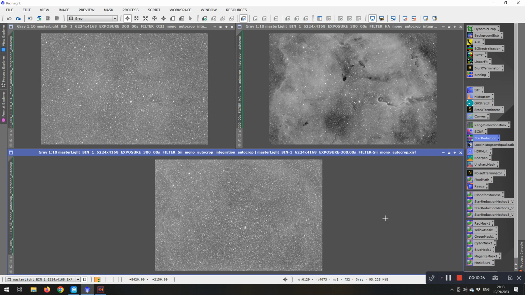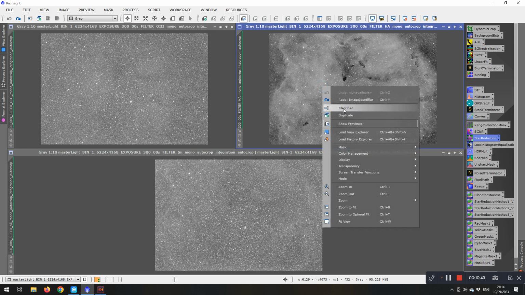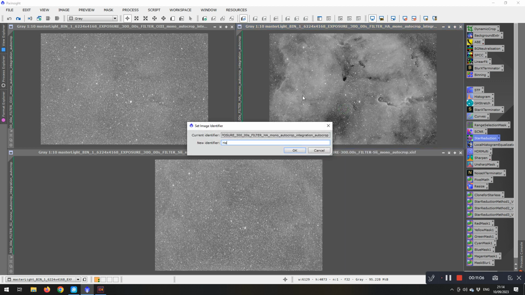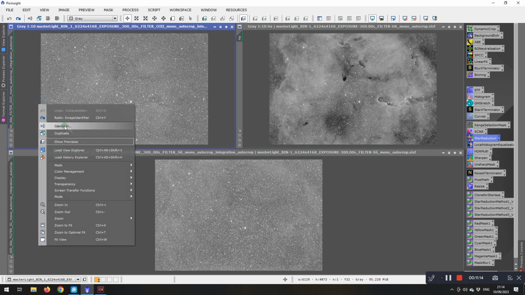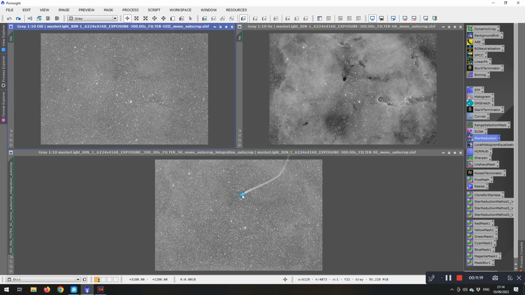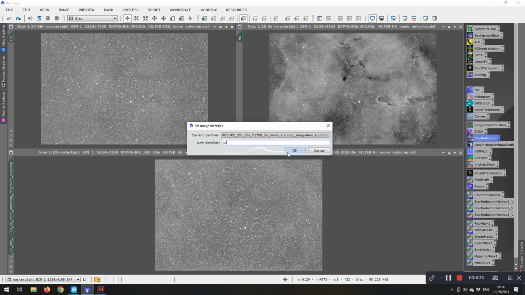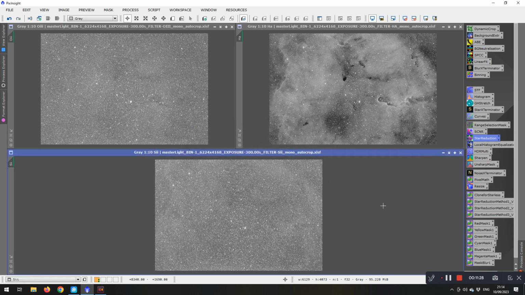Just to let you see what I do with the automatic background extraction tool, which is what I use the most these days. Actually first, before I do that, I'm just going to change the identifier on each of these images just to make it a little bit easier to see. You can see down here in the side of the image, the green bar indicates that we're in the linear phase, or the image is in a linear state, but you've got this huge great title down here. So I'm just going to change the identifier and make it H8, and you see it's changed to H8. This is O3 and S2. So there we go. That makes life a little bit easier to see.